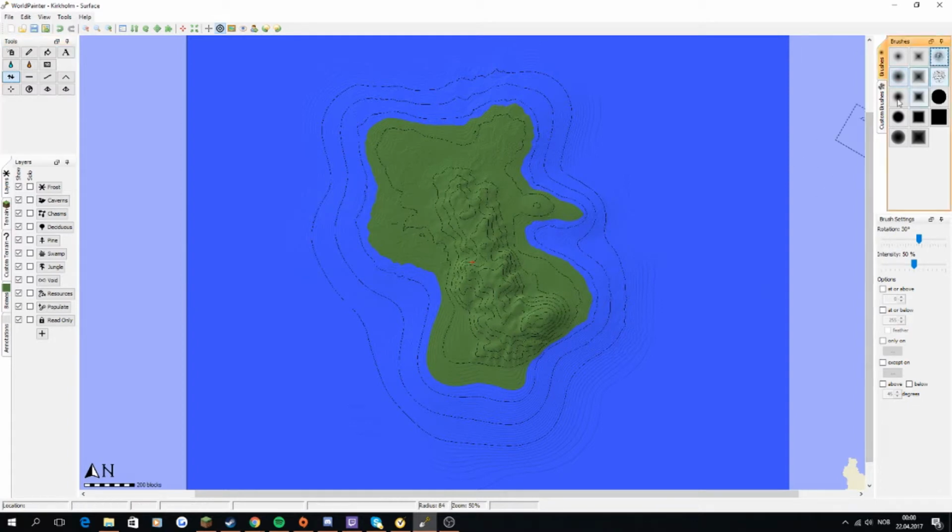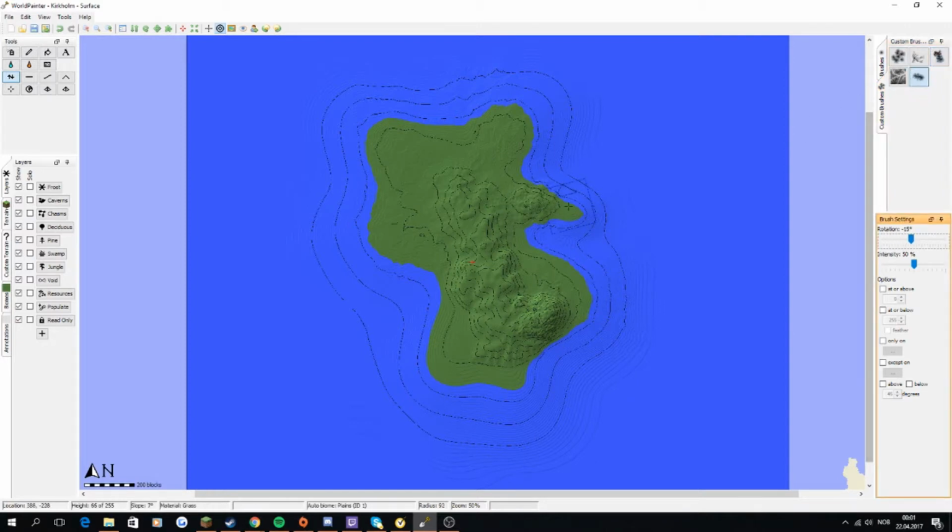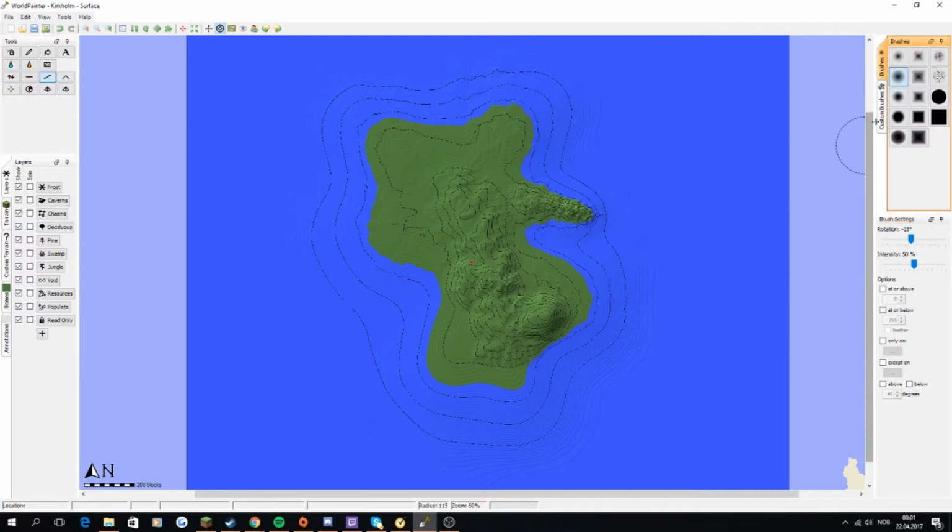My idea is to create a small island community where we have a main town, some farms and some smaller villages scattered around the island, all connected up by roads and small ports and stuff like that. I think it would be really cool. So first off, let's do a little bit of world painting here.